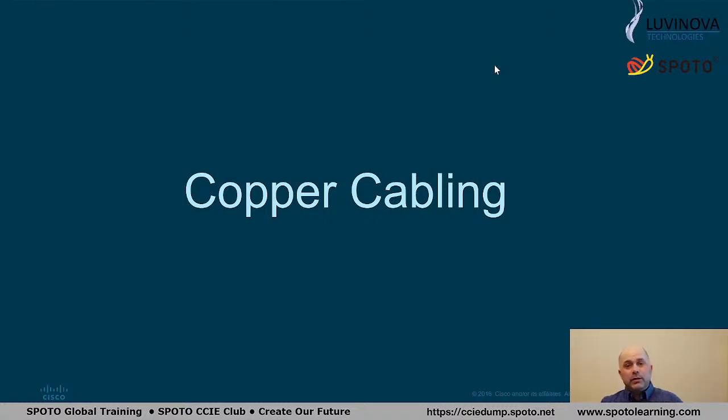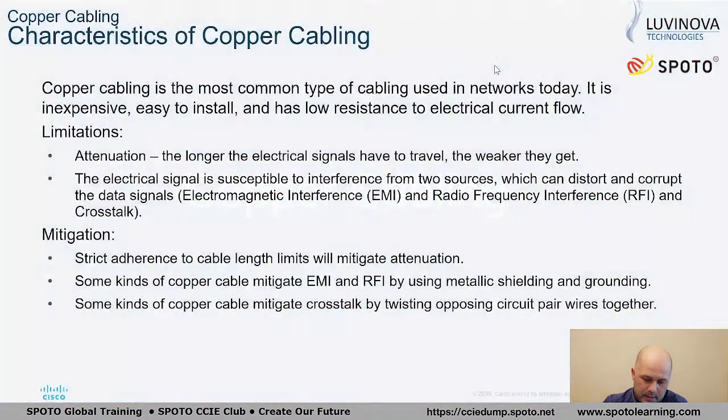Now, because we talk about the physical layer, on the physical layer there is the network and the cable itself, the media through which we are sending our data, and data travels across the globe. So, characteristics of copper cabling. Copper cabling is the most common type of cabling which we use to create our network. Inside the local area network, we use only copper cabling, but if we talk about large distances, there is a certain limitation of copper cabling.